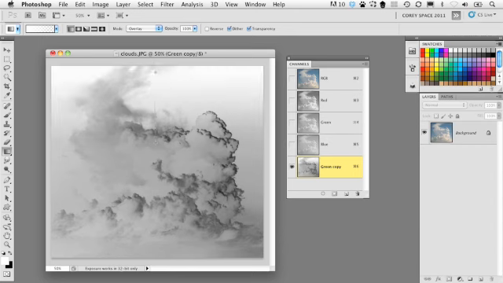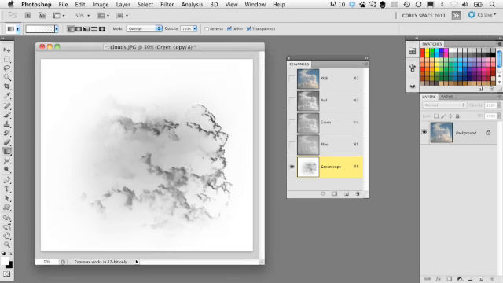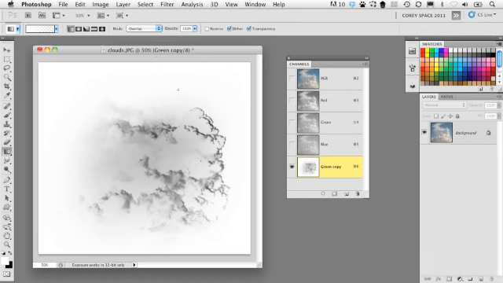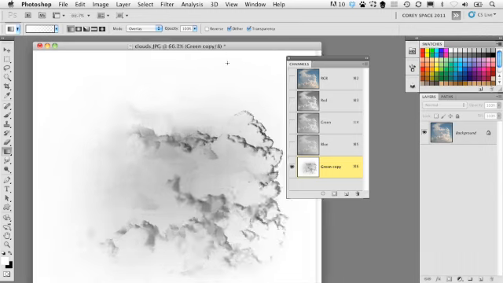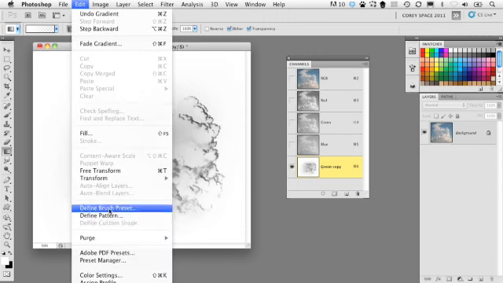Now, it may take several passes per side to make sure that the areas get faded all the way in, so there's nothing going right to the edge of the document here. So we'll just kind of get that area there. We'll just do that. So it's got a few scattered elements here, and that looks like it might work pretty well. So now let's go into the edit menu, go down here to define brush preset.